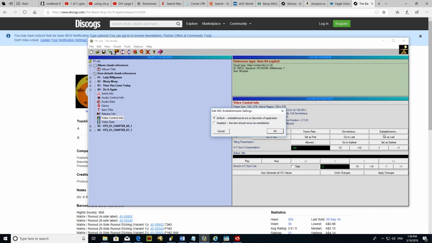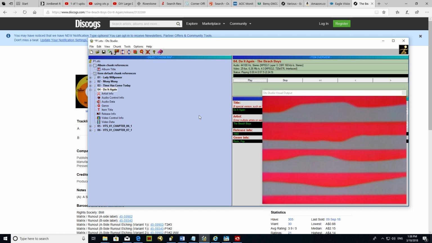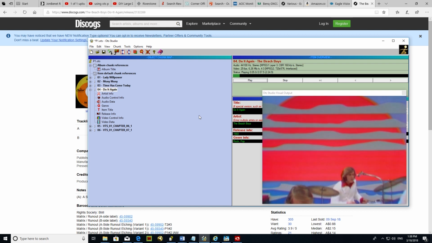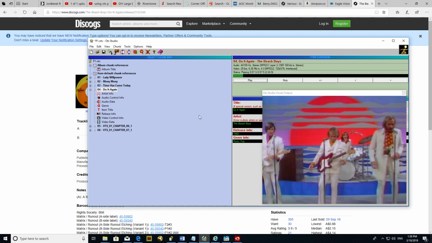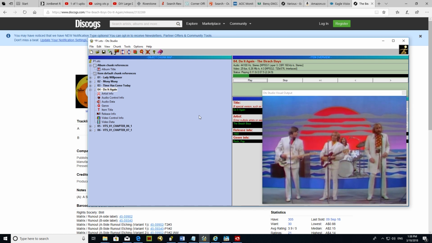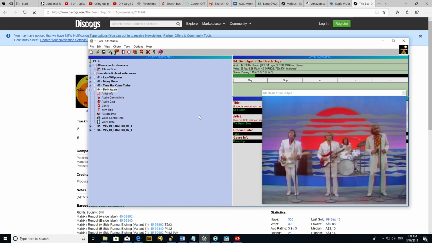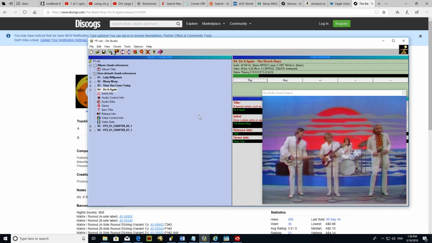Now, your aspect ratio is pretty much standard. You really don't have a lot to do with it. Occasionally I just make sure it's full, to double check all these. You don't have to. In most cases, OTS is that good in its studio that it will correct that sort of thing. It's just here that I'm more concerned. See, it's a frozen frame for just a couple of beats. That's not a big deal unless you're sitting there just glaring at the television. You're not going to even notice that.